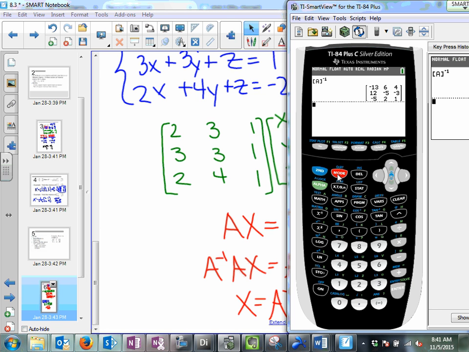Okay. So Kyler, how do we enter this into our calculator? Well, I just press the multiply button, keep the inverse, and then multiply by B. But that's not the right A inverse. Why? Because we changed A. It's not the inverse yet. That's the old problem. Okay. So we need to call up A, inverse, and multiply it by B.